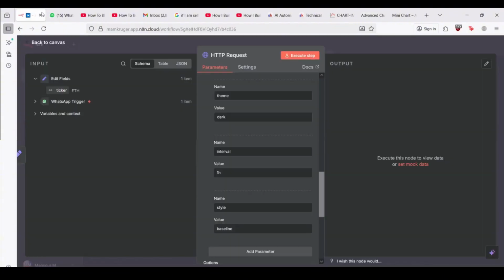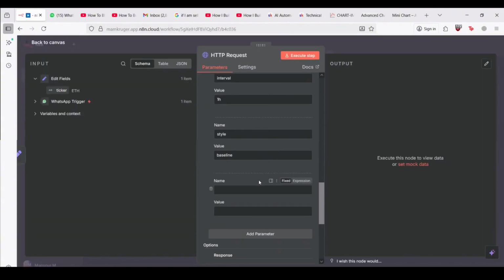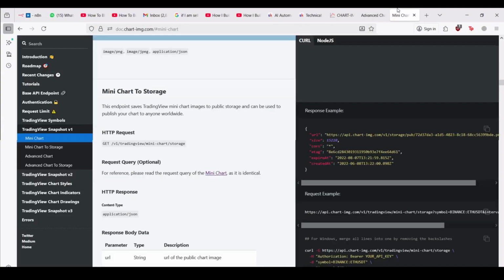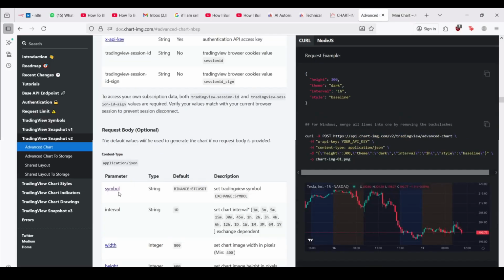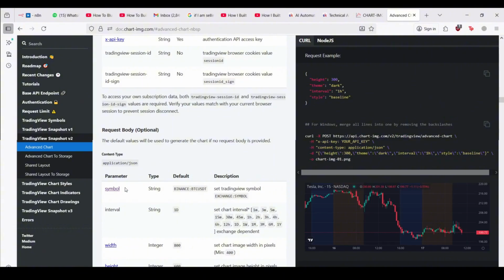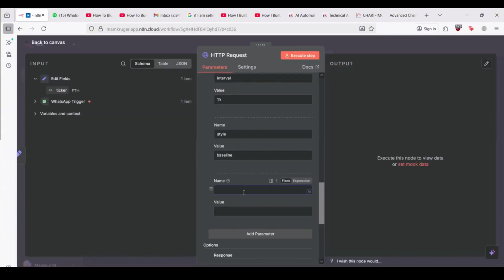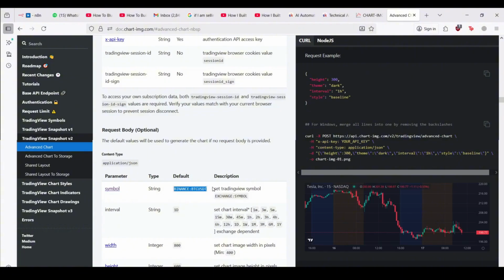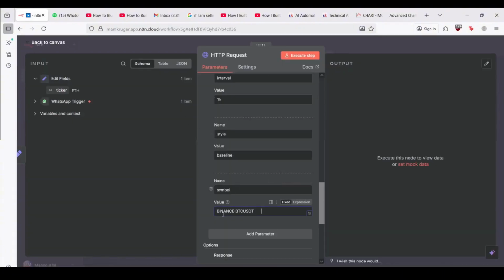So we can just add a parameter here and we name it symbol. It has to be the exact spelling, no caps. And for the value, just copy and paste this one. But we're going to make changes over here.